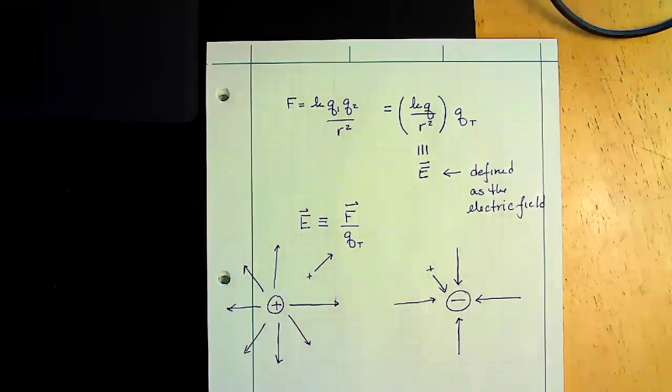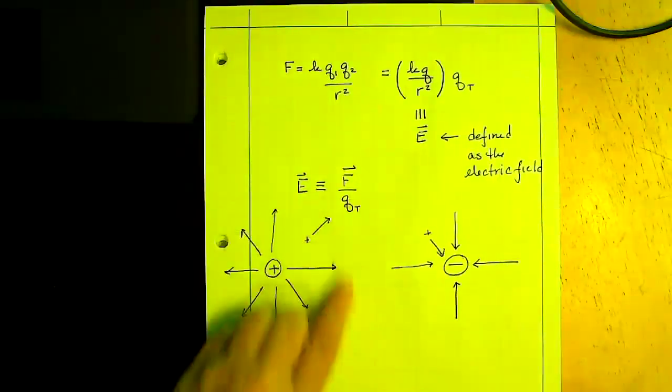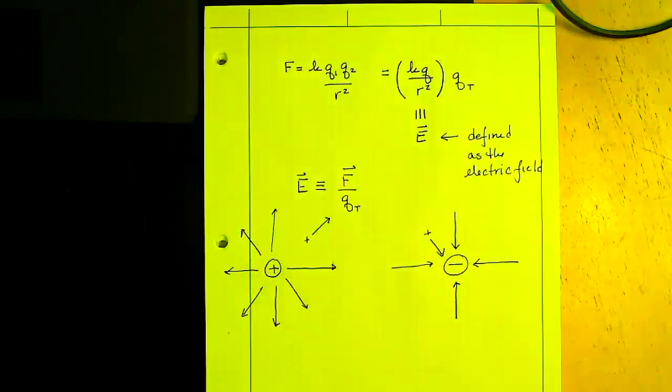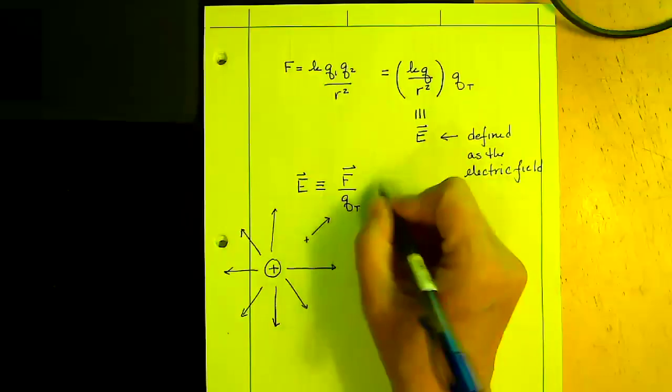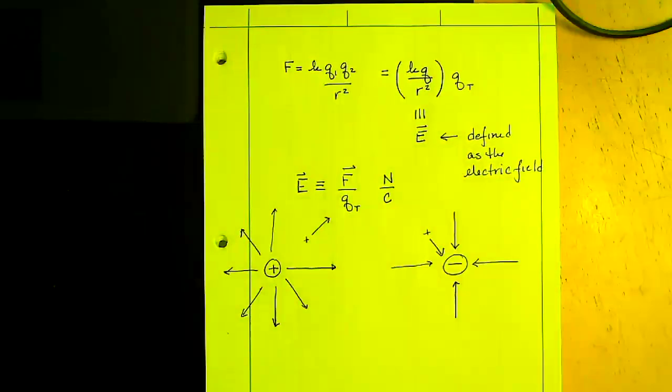So we can do a lot of things. One is if I'm given the force and I know what my charge is, I can determine what my electric field is. And my units for this are going to be in Newton per coulomb. We'll also see later on that we're going to get a little bit different types of units, not just Newton per coulomb. But we're going to be able to do some things that are pretty nice because it's going to be a little easier to deal with than our electric forces.